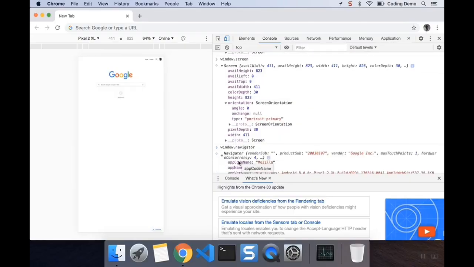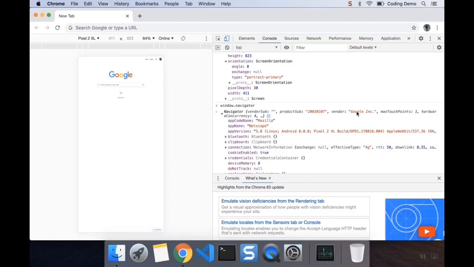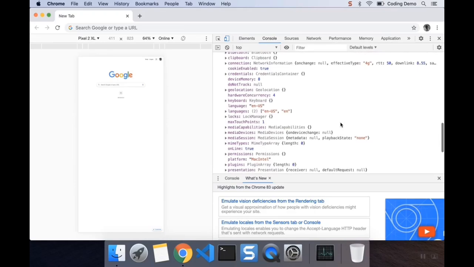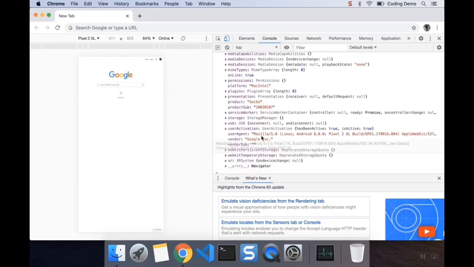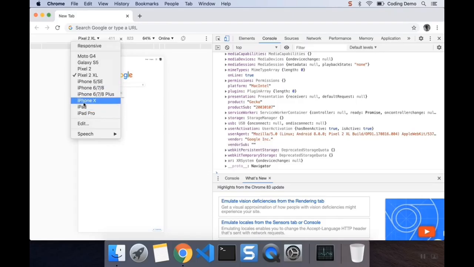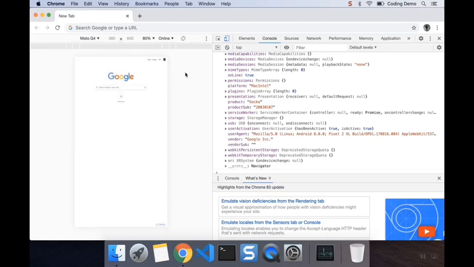and I expand this. Oh, I get vendor information too, so that's pretty cool. I get here the Google Inc, and I get the platform, I get the vendor. Let me check if this is, say, a Motorola. Check this out.